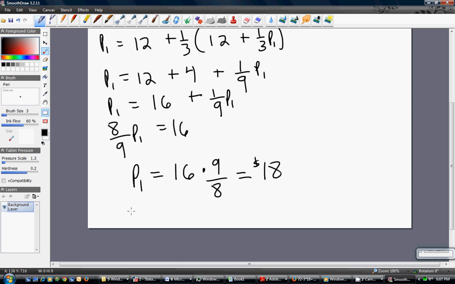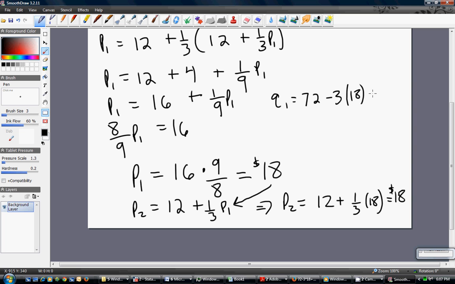To get firm two's price, plug $18 into firm one's reaction function, and in this case you'll get $18 as well. So that's the basics of solving Bertrand competition with differentiated goods. Now one other minor point: if you wanted to get how much output firm one and firm two are going to produce, you can just evaluate both or either demand equation at the respective prices. In this case it looks like each firm will produce 54 units of output. I hope you found this video helpful.